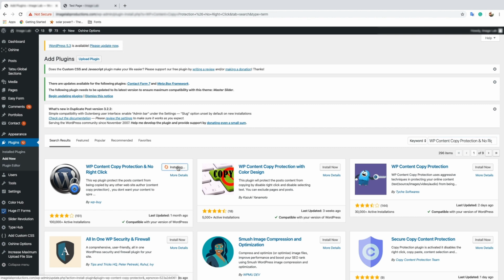And by the way guys, we're gonna be installing only the basic version of the plugin because I think that even though it's only the basic version, it gives you all the necessary features to protect all the content on your website. Of course, you can look into the full version, which gives you a little bit more customization on your content, but that wasn't necessary for me at this time. So I just decided to go with the basic version.